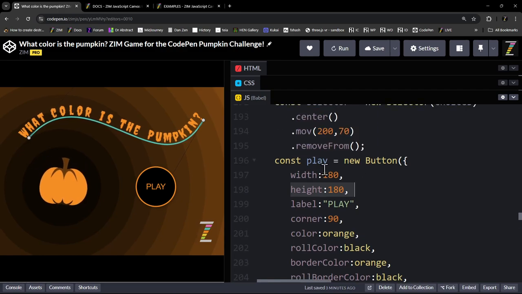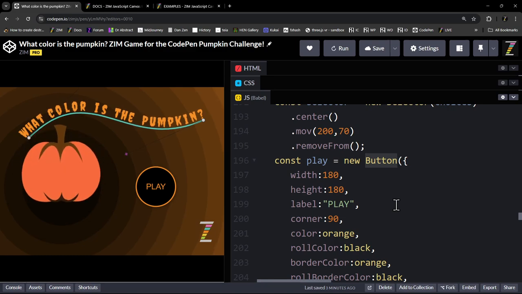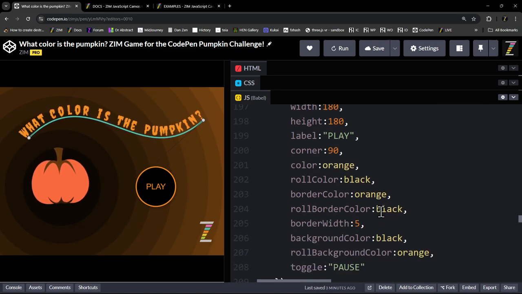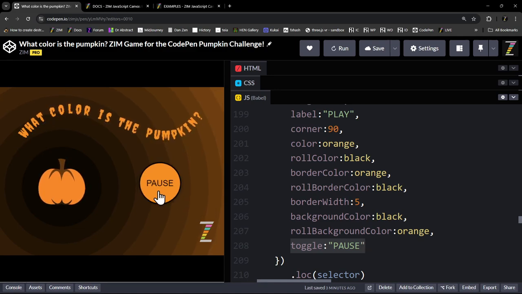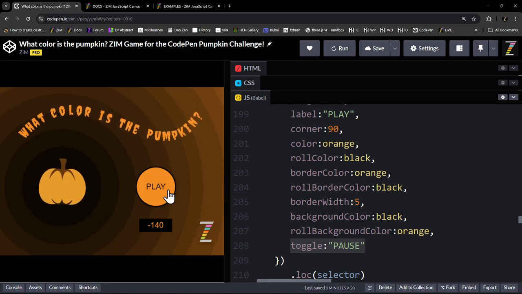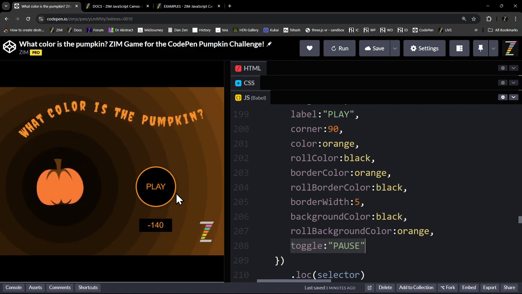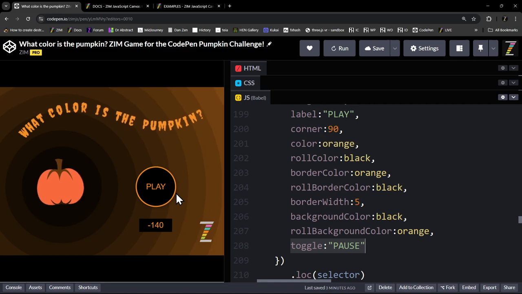The button is very important. The button has the most parameters probably out of anything. You can do all sorts of them. Here we're setting a toggle button, so that when I press on it, play became pause, and press it again and it becomes play. So that's a toggle button. You could have a wait in there. So it's got a wait state. So you might have a confirm attached to the wait. When I press it, it says confirm. And if you don't confirm in a certain amount of time, it goes back to the normal button. So that's built into the button as well.